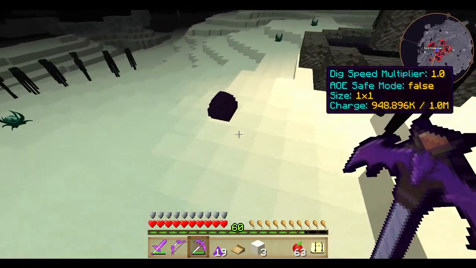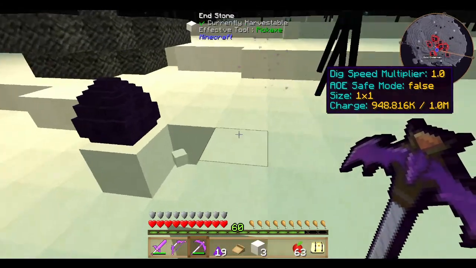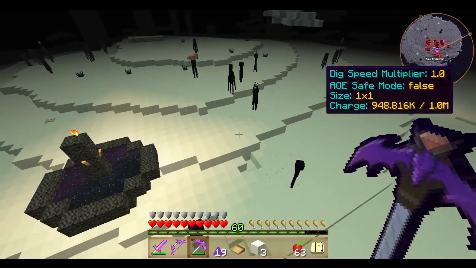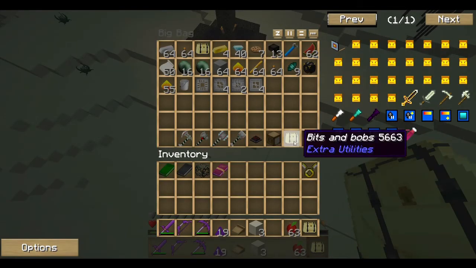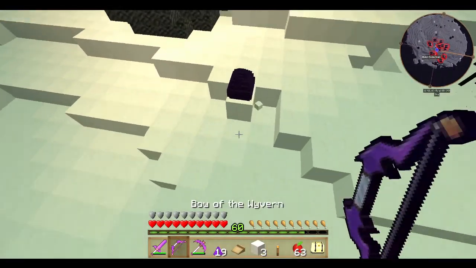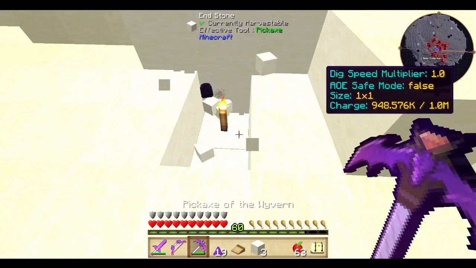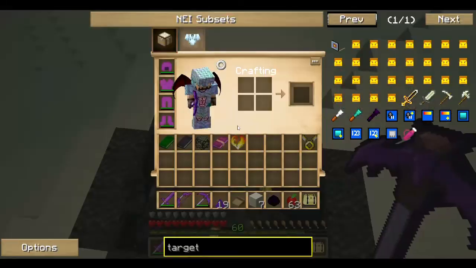Wait, what? Why am I not picking this up? Why is there an Enderman making noise? I didn't look at any of them. I don't know. See, this is one of the issues I have with this game. There's little issues here and there. But otherwise, it's a good game. Right, so we're going to put the torch underneath. And then we're going to do that. There we go.